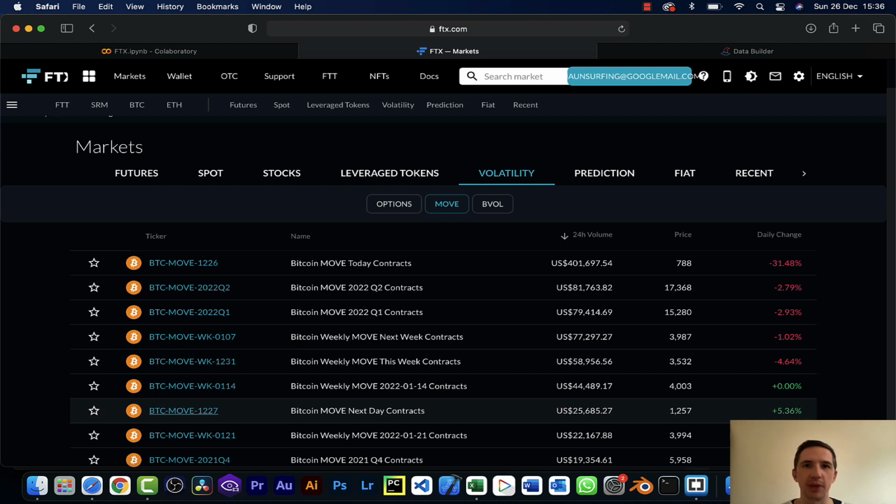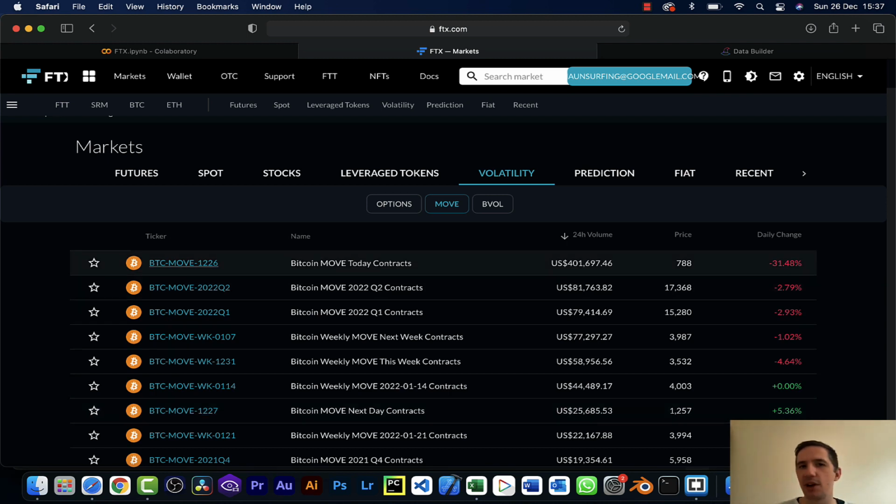So what does move mean? First of all, move just simply means, let's say the price of Bitcoin today is $45,000 and tomorrow it's $44,000. The move is $1,000. Let's say tomorrow it was $46,000. The move is still $1,000. Let's say what happens tomorrow actually is it goes up by $1,000 and back down to the same price. The move is zero. So you're actually trading the volatility. You're trading the size of the move of Bitcoin.